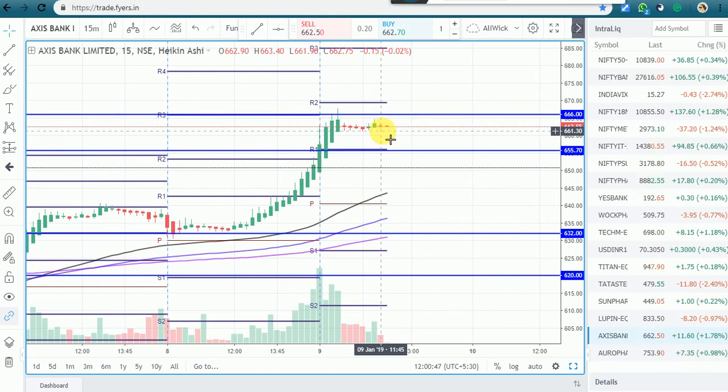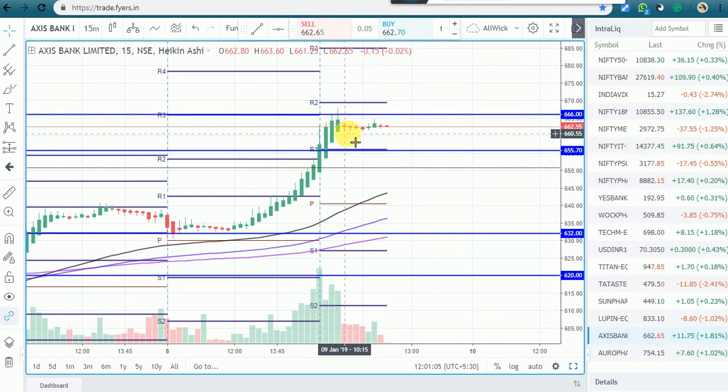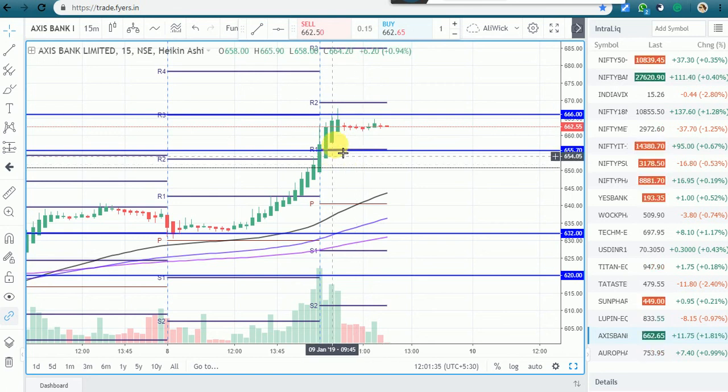After that, see, it's now consolidating. It's sustaining below only. This is how it makes sense to me. I tried to enter here, but the order got cancelled, rejected, so I ignored it. Even at 666, if I would have entered, it made a low of 662, or 661 also. I think it made a low of 661.23. So if I would have closed at 662, then at least 0.80%. I would have got 0.80% easily, right? It's good.